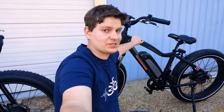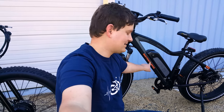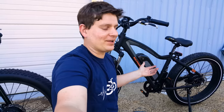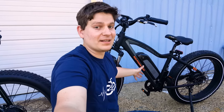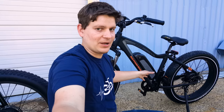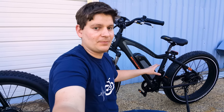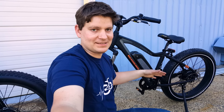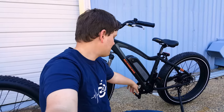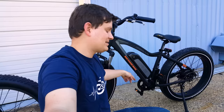When I first went to turn the bike on, nothing happened. It turns out the cable inside the frame — which handles basically everything, and nothing works without it — had come unplugged. I don't know if it was during assembly or during shipping, but somehow it became disconnected. I set the bike aside at first, not knowing what the problem was, but came back to it, did a little troubleshooting, and figured out that's all it was. Got it plugged back in, which was a little bit of a pain because I had to pull the wire out and basically fish it back through.